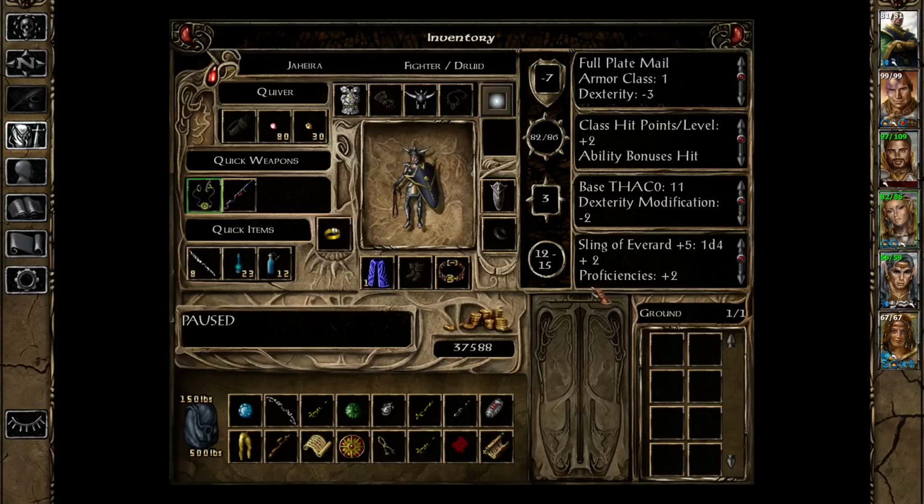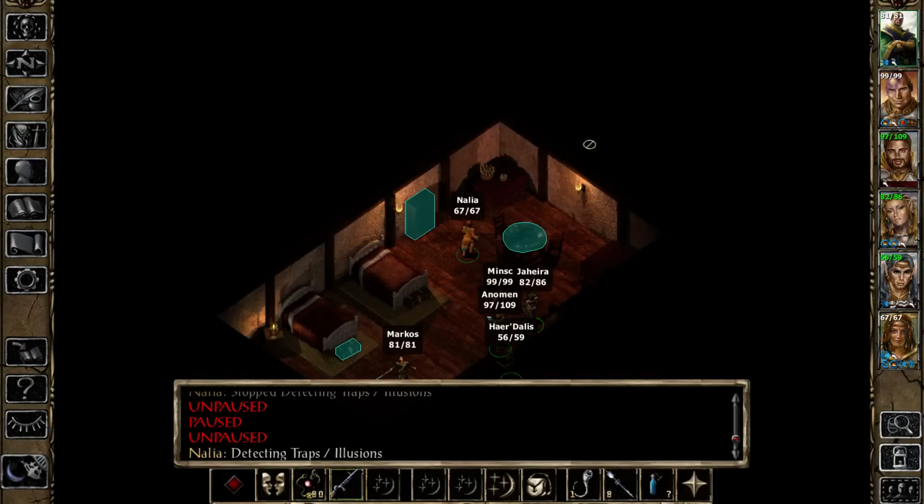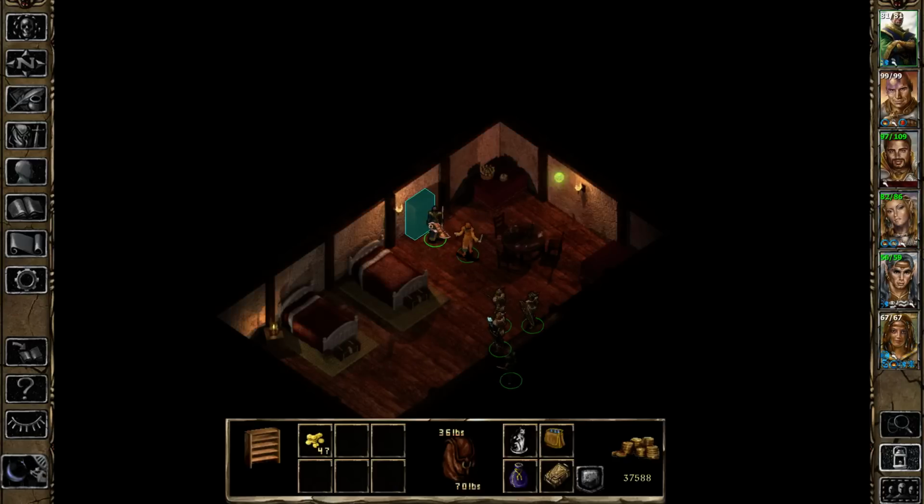Actually, let me see. So she's currently doing 12 to 15. If I apply this, she does 15 to 18, which isn't that good. I mean, it's just a +3. Percentage-wise, it's not really relevant.